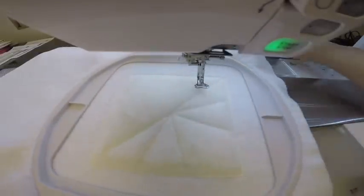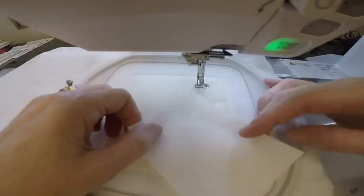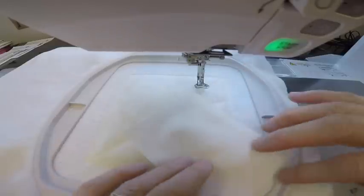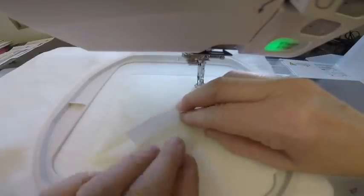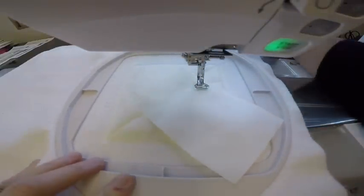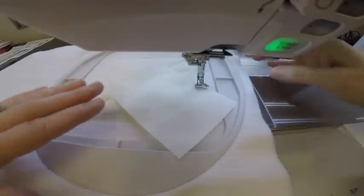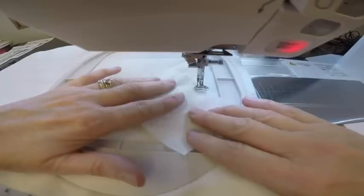Okay, step 3, we're going to take our fabric 5 and we're going to place it right over this section of our batting, and I'm just going to peek underneath, make sure it's centered properly and that there's enough fabric flowing into the outside of the block, and enough so that there's about 1/4 of an inch left here at the top. And I think we're in a good spot right there. And now with water soluble thread, we're going to tack this fabric to our block.